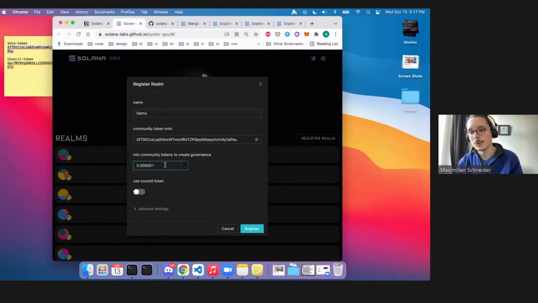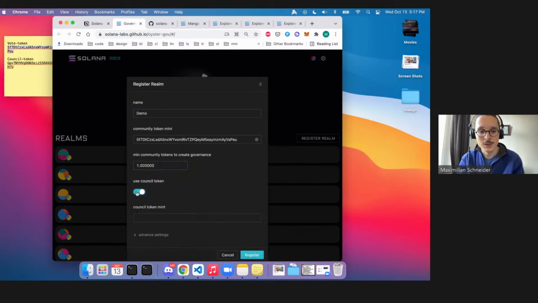You'll need to see what works for you, but I would encourage you to choose something below 1 percent, because most people are not core contributors when they want to make a proposal. But in general, we see that mostly core contributors make the proposals anyway, so I don't know. But we try to lower it over time and see if that helps in making the project more approachable. Given that this is just a test, I'll just put in 1 here because I didn't even mint it yet, so the proposed number doesn't make any sense at all.